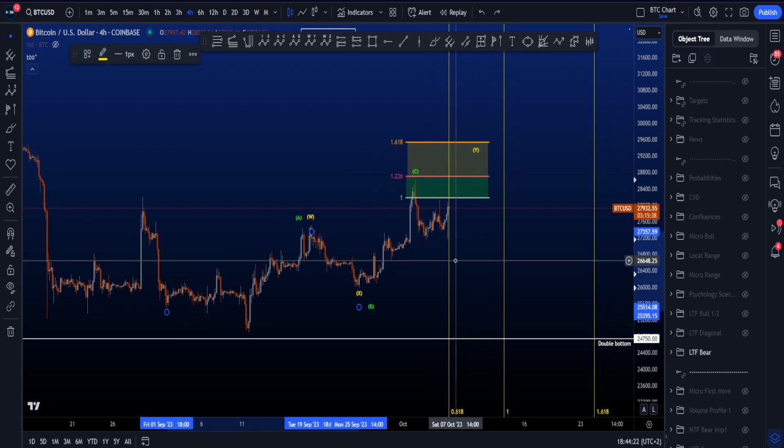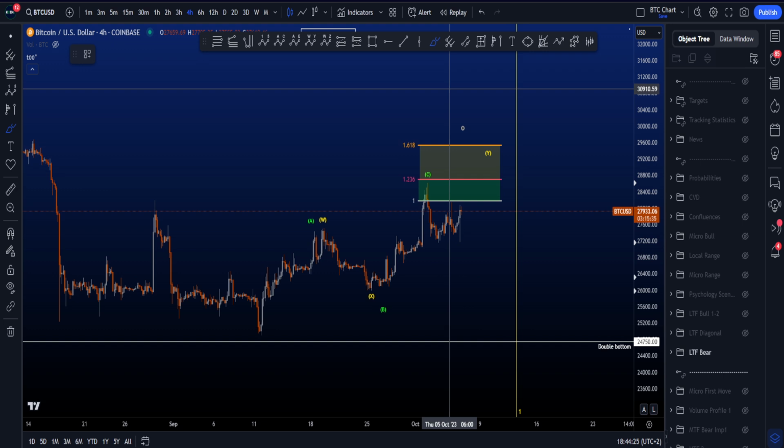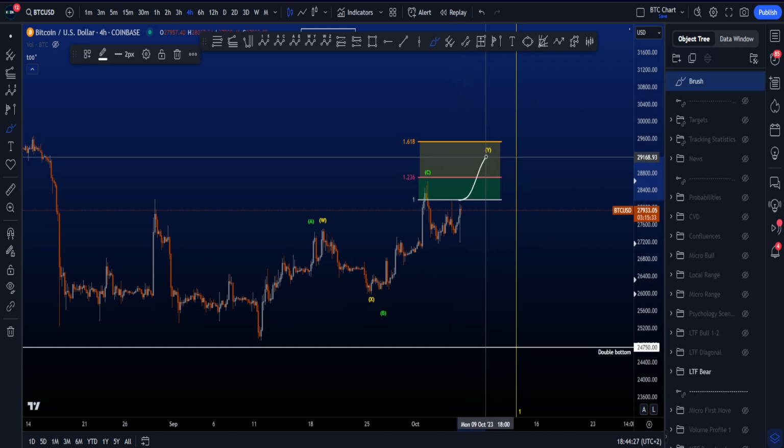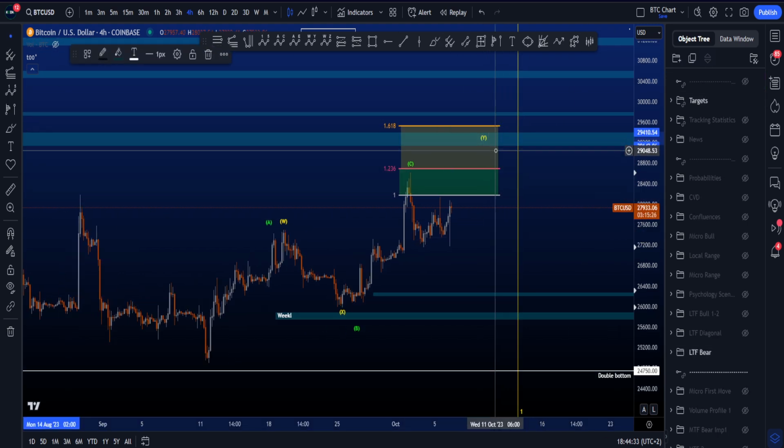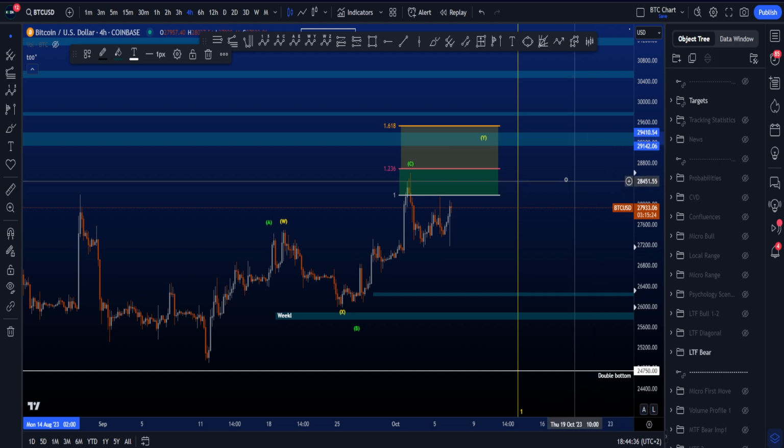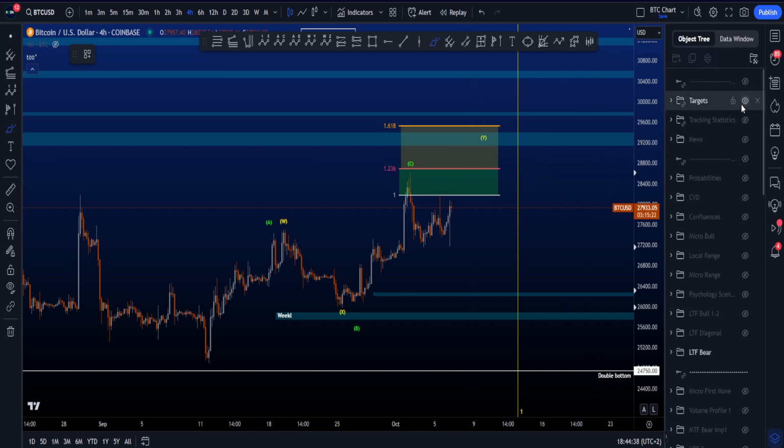the moment already the end for wave Y. So for a wave Y, we can still expect a bit of a move to the upside, where then 29k is very, very interesting indeed. Over here, you can see the target box 29.1k to 29.4k, which is definitely a target we have to keep in mind.